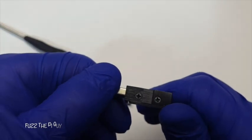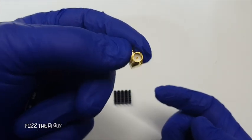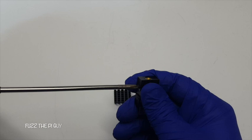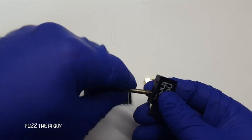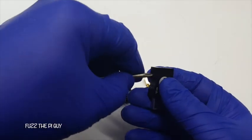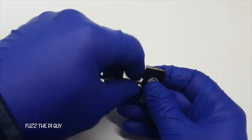We're going to open this up and see what it looks like inside. I just got this and it comes with a little connector. I know I'm going to hear it about the gloves, but my hands dry out and crack pretty bad in the winter even with lotion, so I get negative comments about wearing gloves — didn't know it was a crime.